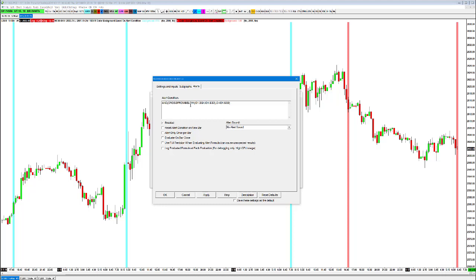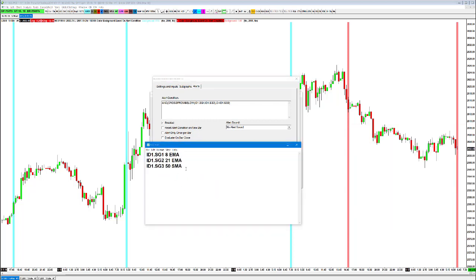You just have to think through in your mind and write down perhaps or type out what the conditions are that you need to use. So the way that I wrote this out is I'm looking at my inputs and I'm thinking, all right, what do I want to happen? Well, there's an operator that Sierra offers called cross from below. There's also cross from above. So in this case, what I'm looking for is the 8 to cross the 21 from below.